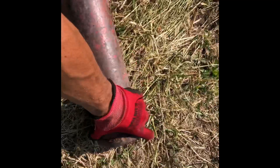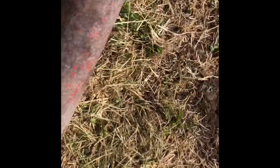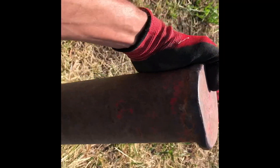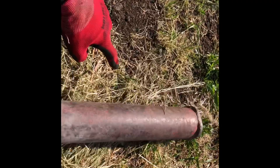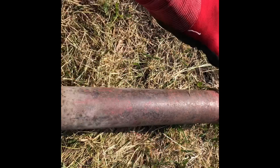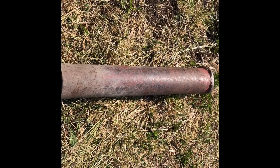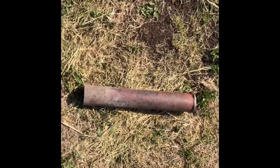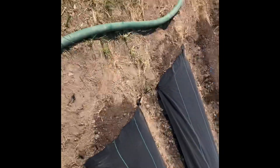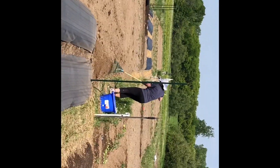This is what I'm using to hammer in my T-posts — it's a homemade pole pounder. It's a thick pipe with a piece of plate steel welded on the end. If you buy these they normally come with a horseshoe-shaped handle on both sides, but this was just made in the shop and weighs about 20 pounds. You don't have to hit it real hard to drive them in, and we've already just put one in — easy piece.